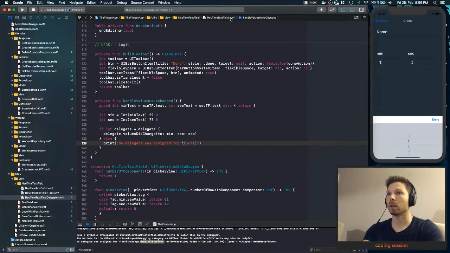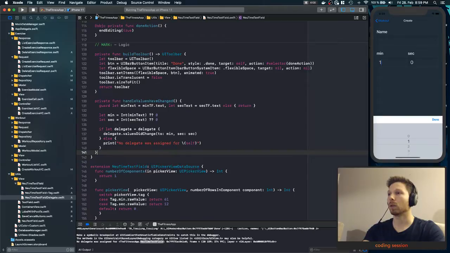Time text field is this one. So we know wherever we are using time text field, we haven't assigned a delegate to it because it was nil, and we have to do that in order to receive the values.